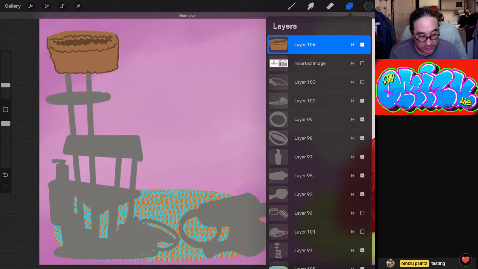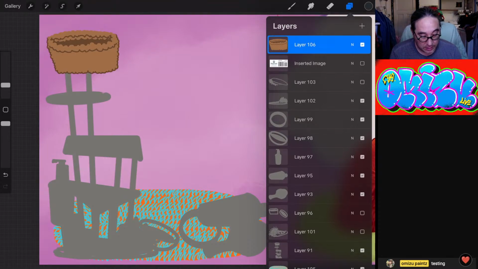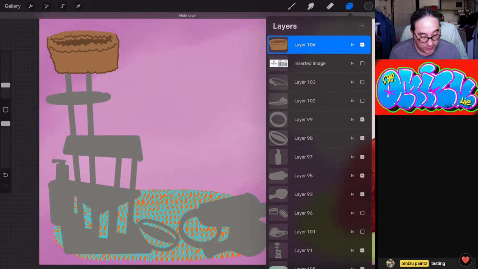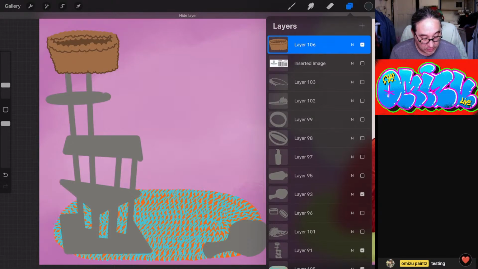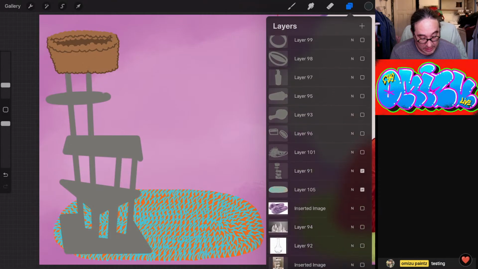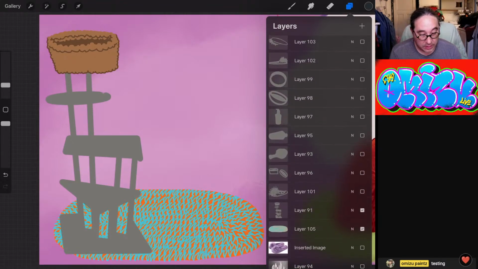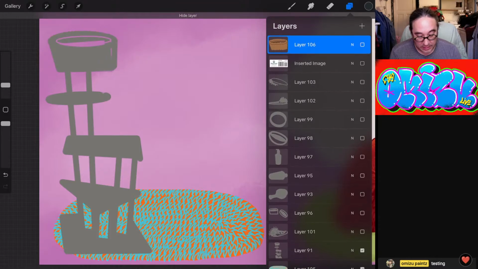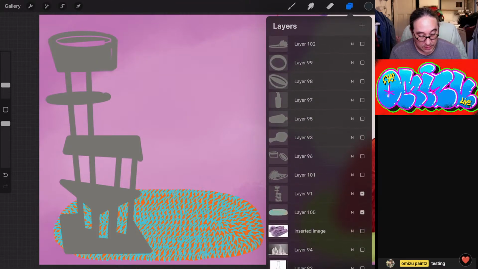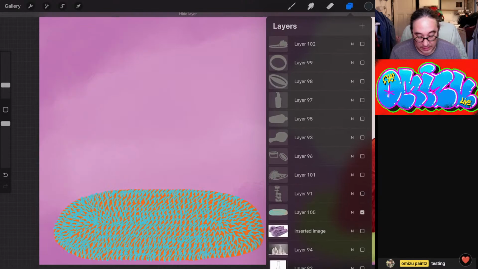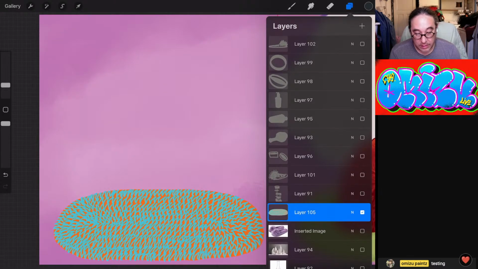I'm going to get rid of some of these first. I'm going to focus on this, which is going to be a cat tree. Okay, that's my rug. I wonder if I should work on the rug first. Okay, where is it? That's the cat tree. This is the rug.